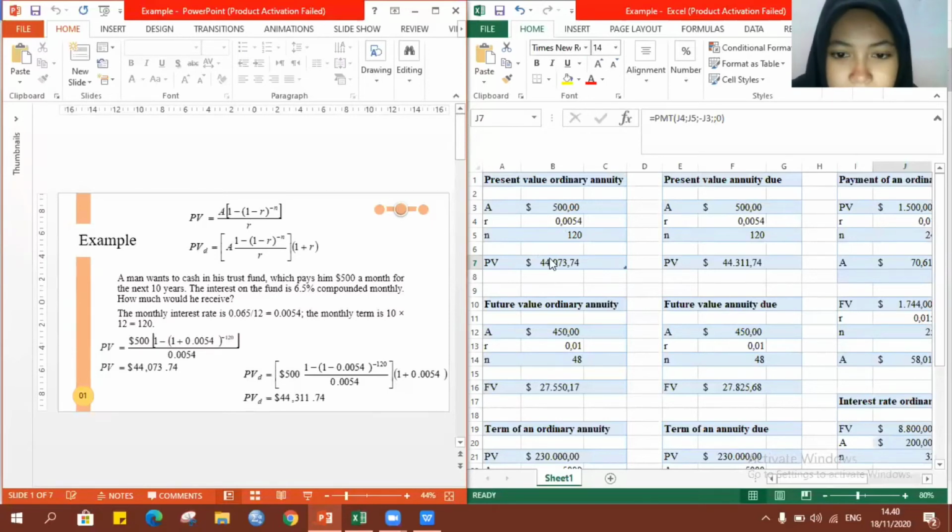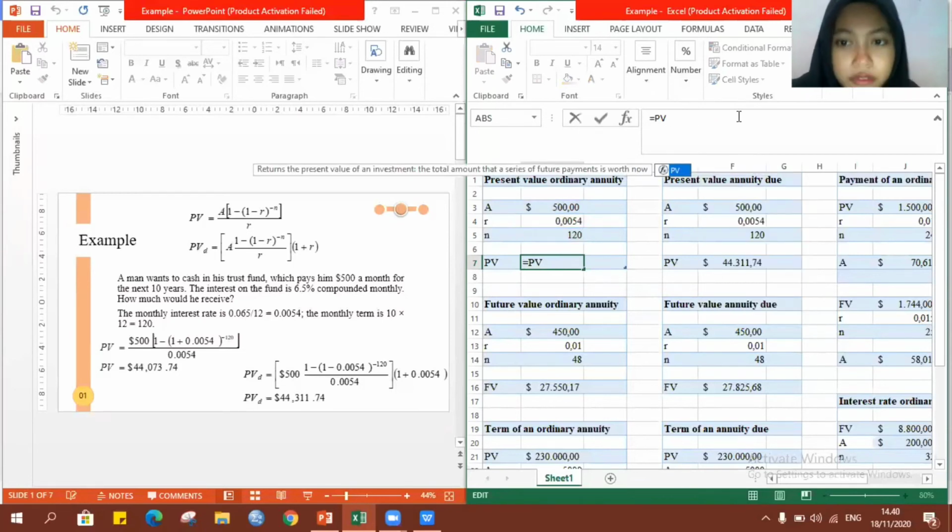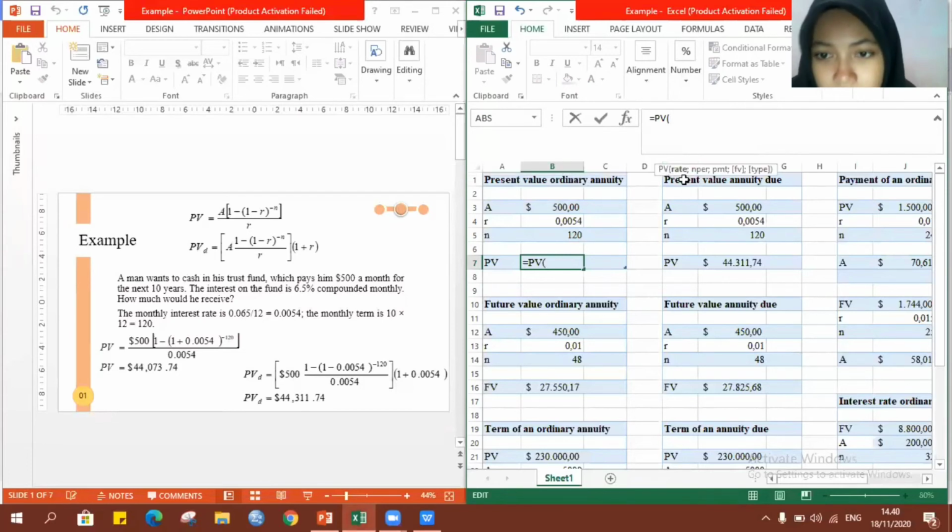And then if you want to find the present value, you can use PV and double click here, and then you can follow the instructions in Microsoft Excel. Then you can click rate and then term.